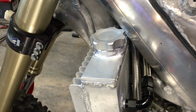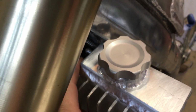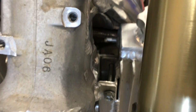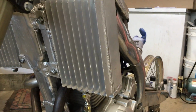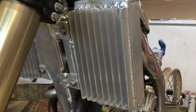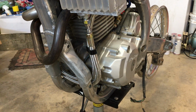Got the cap welded on the top to fill it. Let's see what else we got. Kind of hard to see right down in there. It's not going to focus. There you go. Anyway, I've got the vent to go down the head on this side, because this tank will basically remain vented. So the other side will be pressurized, this one will be vented. And we'll see how the rest of it works out.